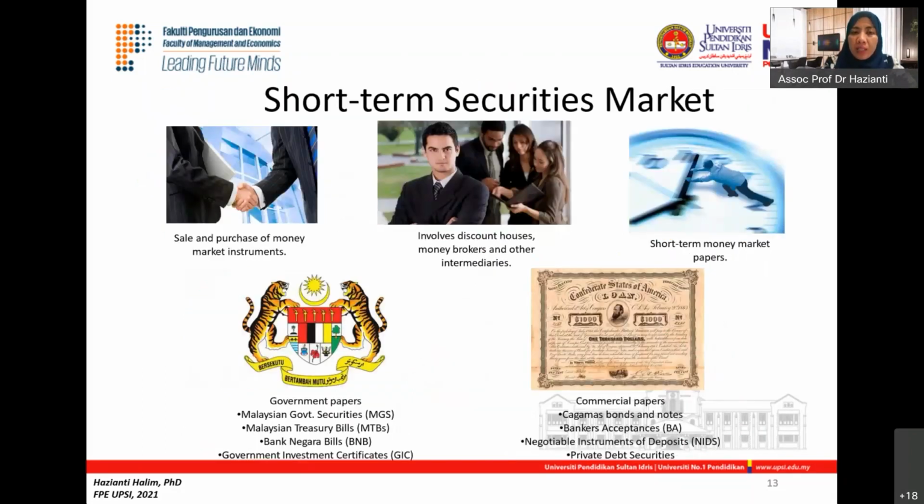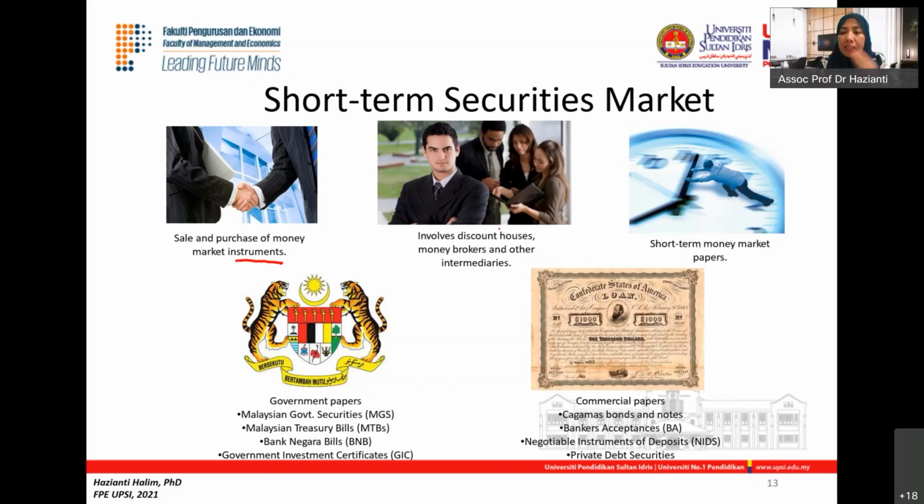Alright, the short-term securities market. Okay, ini yang banyak sikit because for this one, kita boleh tengoklah what's going on when we talk about the short-term securities market. Tadi interbank very clear. You can see that all those transactions are actually interbank. So for the short-term securities market, here we are talking about money market instruments. Nampak tak? Dia bukan jual beli duit as in duit, dia ialah instrument. So instruments involving papers je biasanya, and we call them commercial papers.